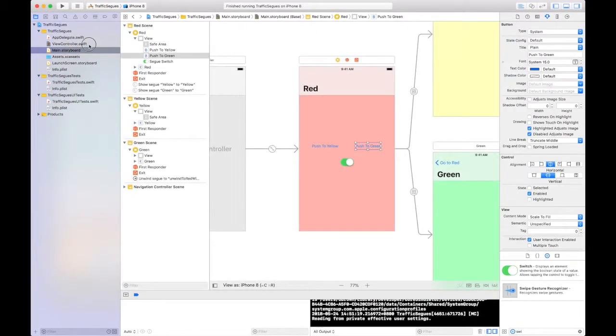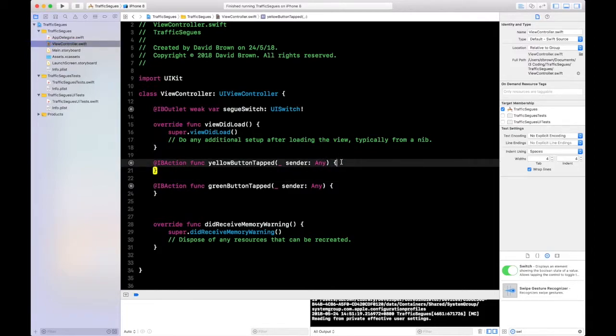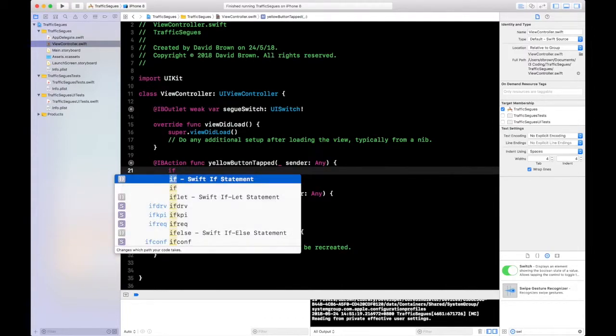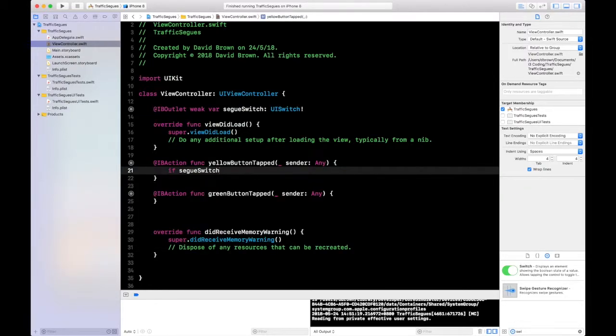Great. Let's get back to our code. Now we're going to put in our code for what will happen when we push our yellow button. First thing this code does is check to see if the switch has been toggled on. So we say if segue switch, which is the name that we gave our outlet for the switch.